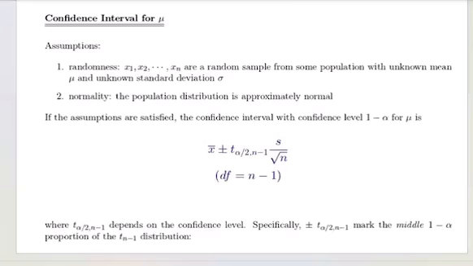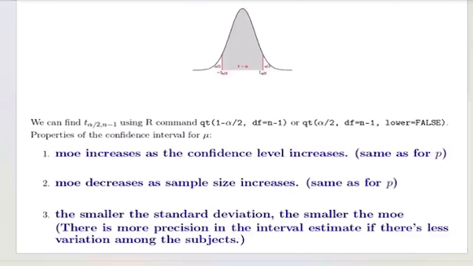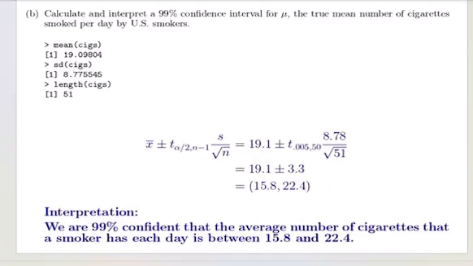So after finding your QT, I'm going to show you something now. What is X bar? 19.1. Look at the code, the mean of your data. In R, you just write MEAN of the variable and it gives you the mean. So that is what I put here. Do you see this? That is the code in R. I got my mean from the data set.